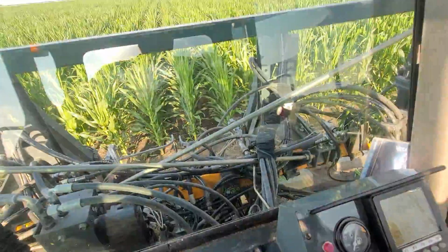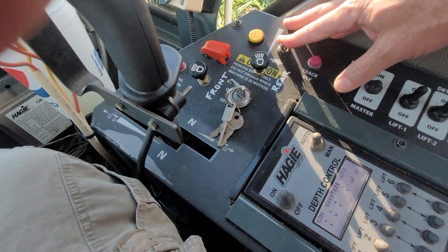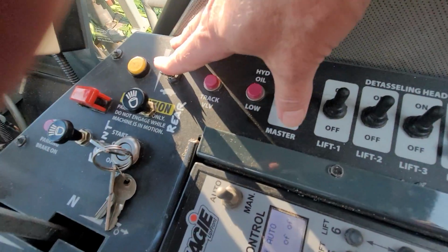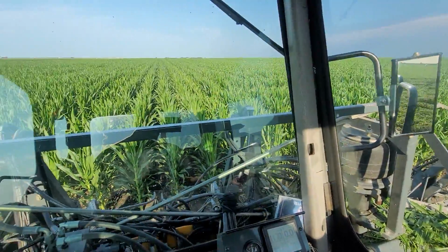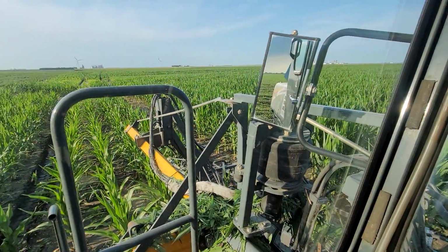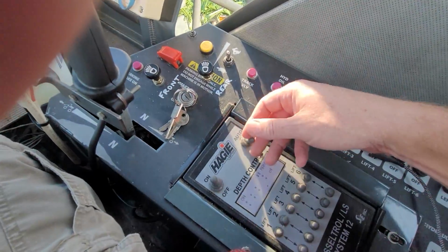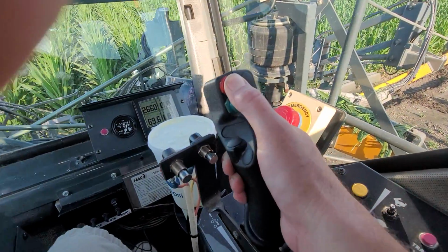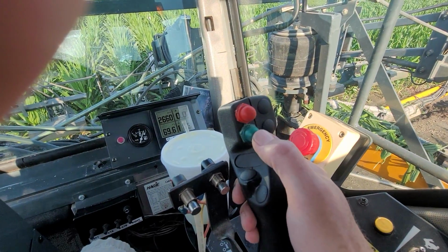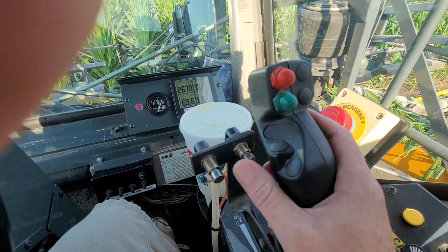Okay, and this right here is what controls your head depth. Now, let's bring this head up. Okay, throttle up. Actually, throttle back down. You always want to be throttled all the way down. Turn the oil onto the head. So now you're a dangerous spinning machine. You got 12 rows spinning all over the place. Manual to auto. Now we are back in manual. One button to lift the head and one button to put it in auto, and then I call these my missile shooters. These control my male rogers.